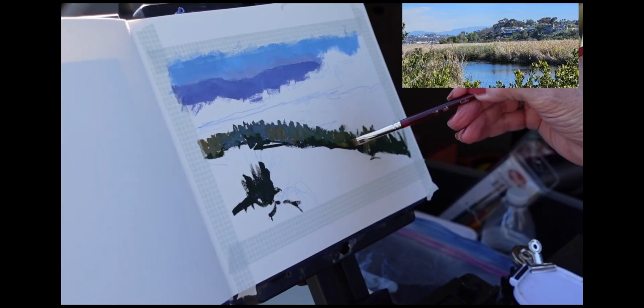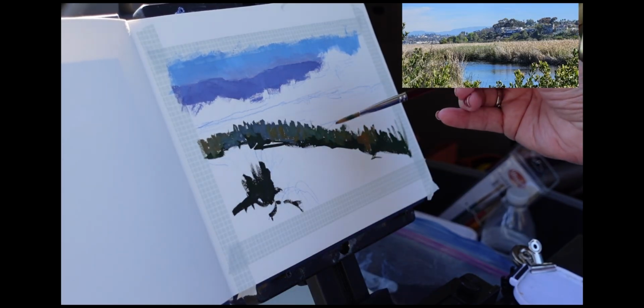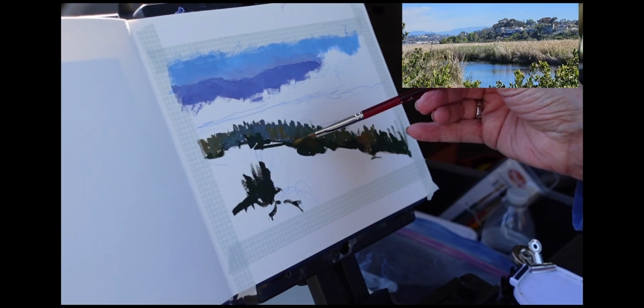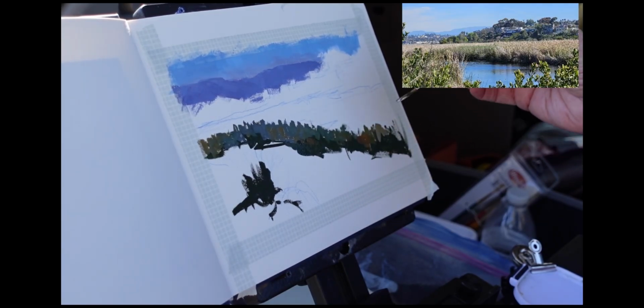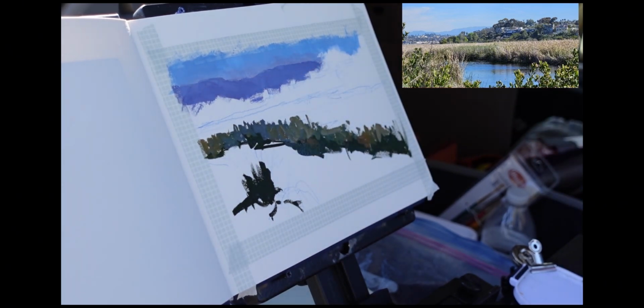I'm not being overly concerned where. I just want a variety of color, and obviously some of this is going to drop down. Not quite so straight. It's an uneven water edge. And some of that is going to hang over into the water. I'm going to use a bigger brush for that. Now, since I've got some greens mixed up, I'm just going to put in a solid mix back there.